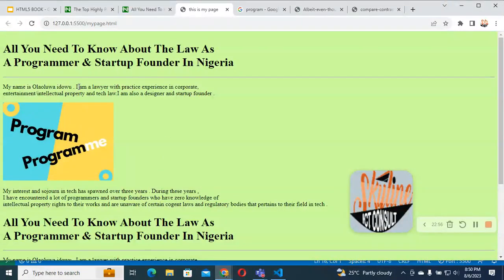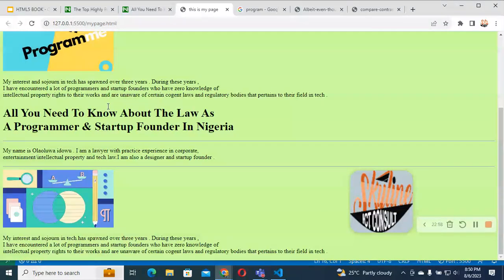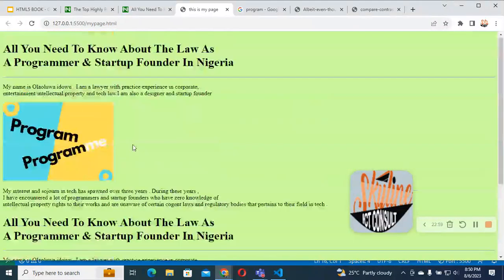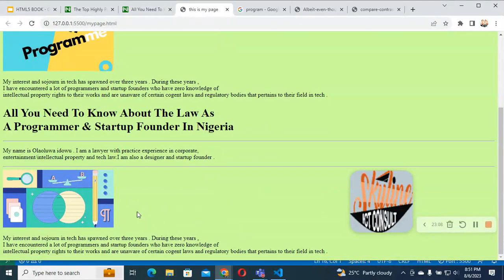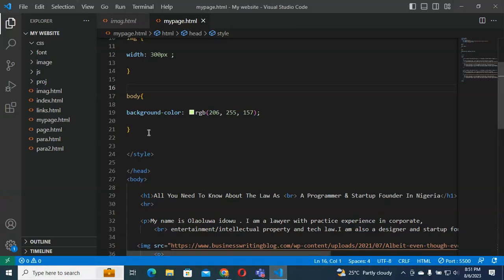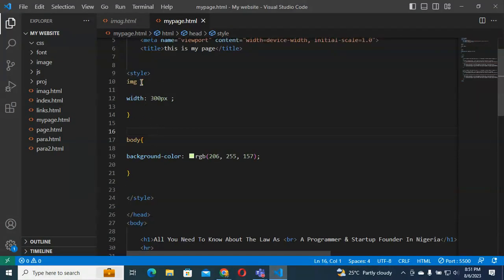When you come here, you notice that we've been able to change our background color. We also learned how to use images to change the background color. This is how you can use internal CSS. So internal CSS has what we call the style.